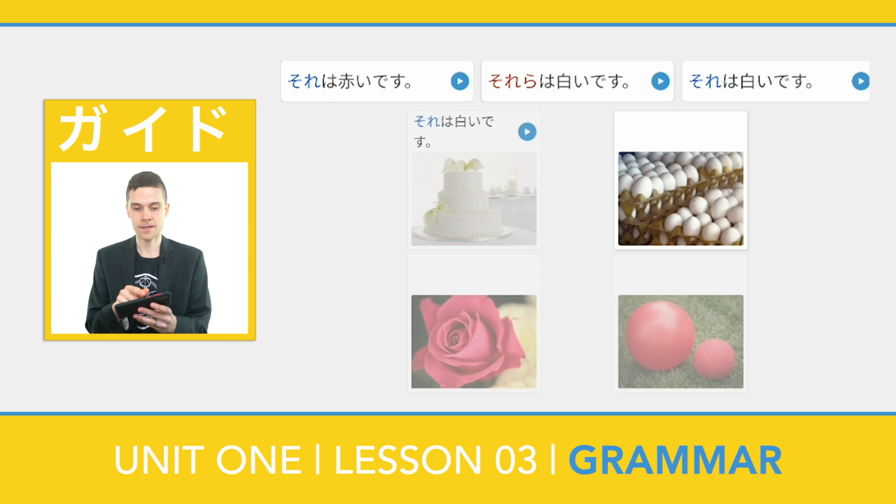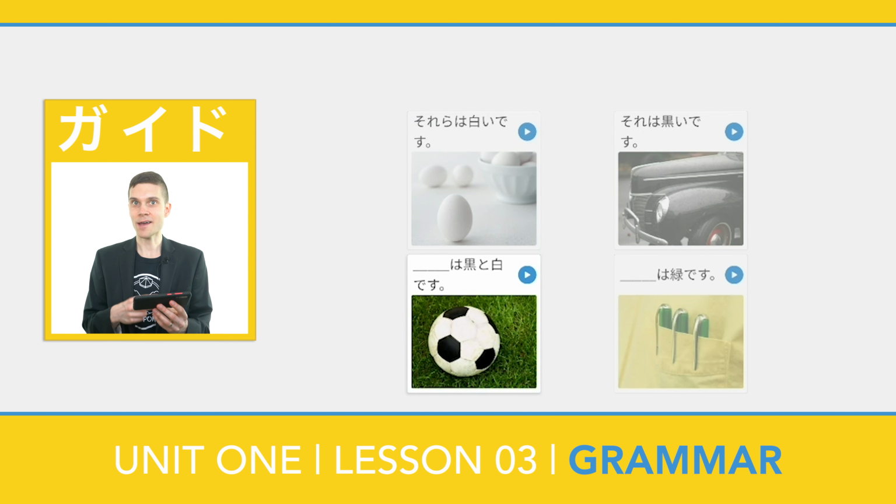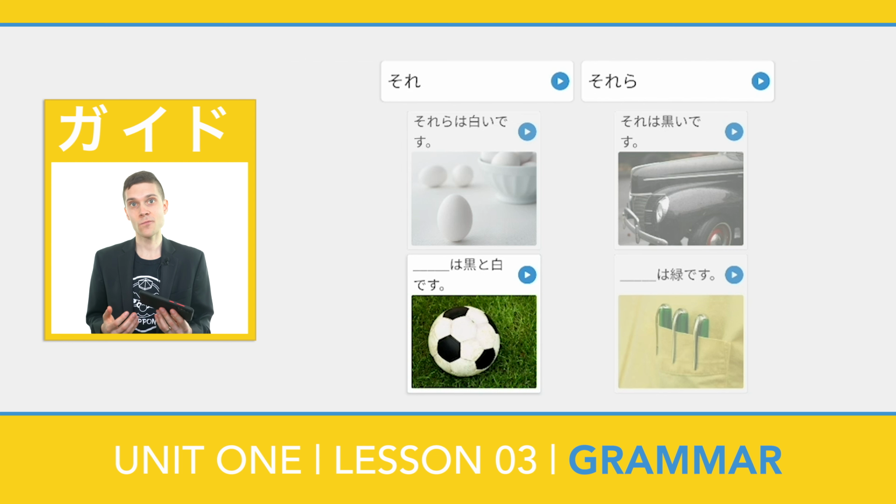Those are white. So here we go, we have two colors, our first multicolored item, a soccer ball, black and white. So we have a blank, which is それ for that. But then let's take a look at this phrase a little bit more here. Remember the to particle. To particle means and. So in this case, it's それは黒 for black, to means and, then 白いです. Okay, so it's black to white. 黒と白いです. That is black and white.